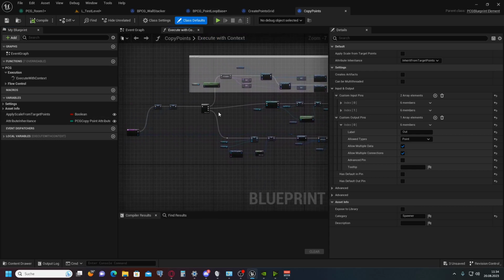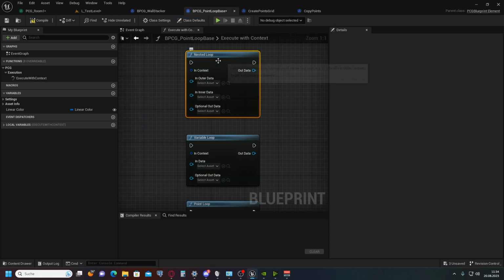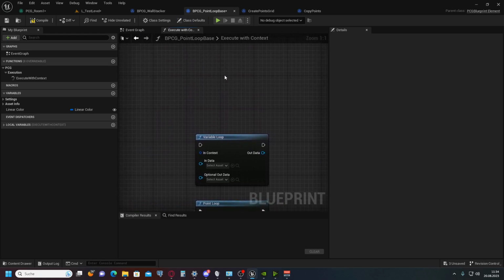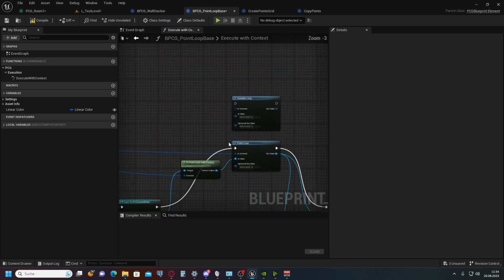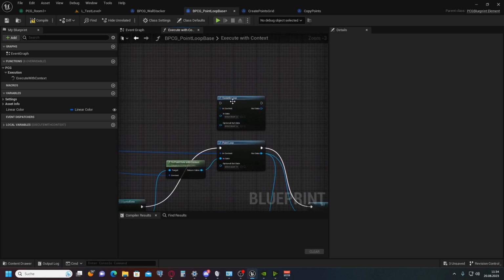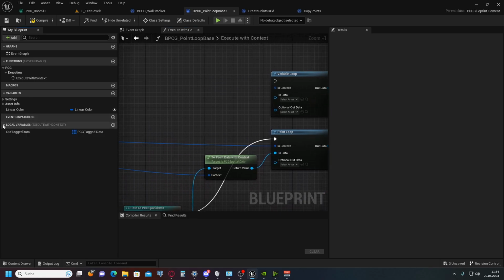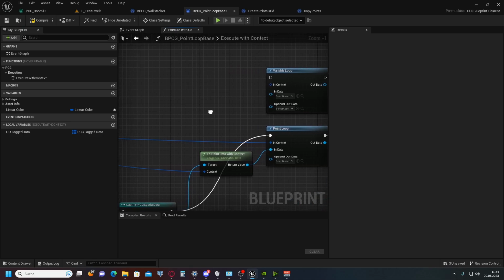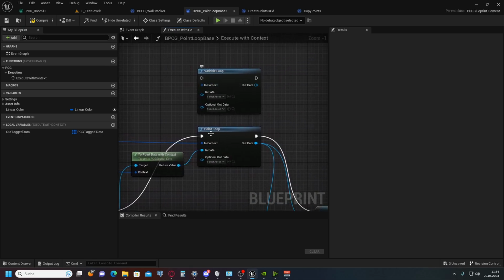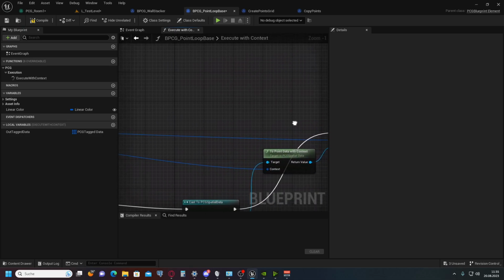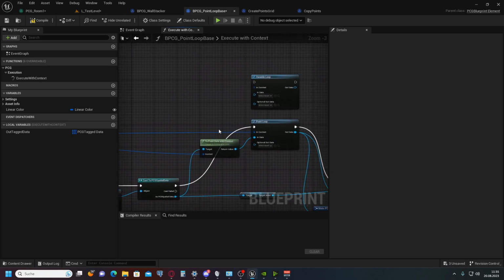We could make a parent function exclusively for the nested loop, but I'm not going to do that here. If I need it, I will make a video for it. And the same goes for the iteration loop. We don't need this. So we are left with a variable loop and a point loop. For our parent class, we can make it so that we can either use a variable loop or a point loop because they need exactly the same setup.